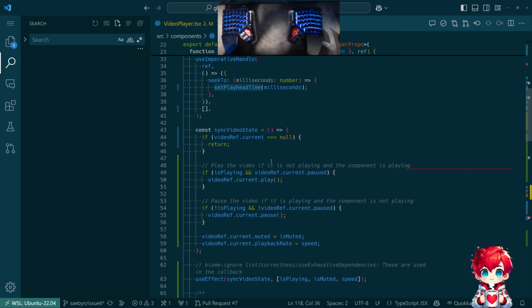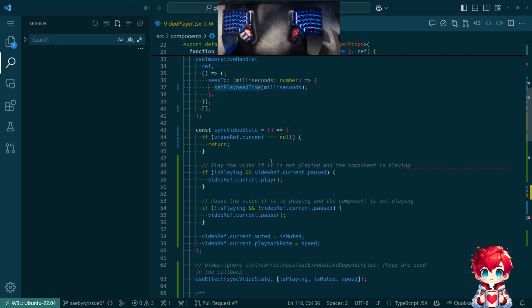Okay, so if we don't have a video ref, we give up. Otherwise, we do have a media item. Except, oh, I see. We need to do this, and this doesn't need to be up here anymore. Can we look at the media item? No, we would need to calculate that anyway because we're seeking to a new time.